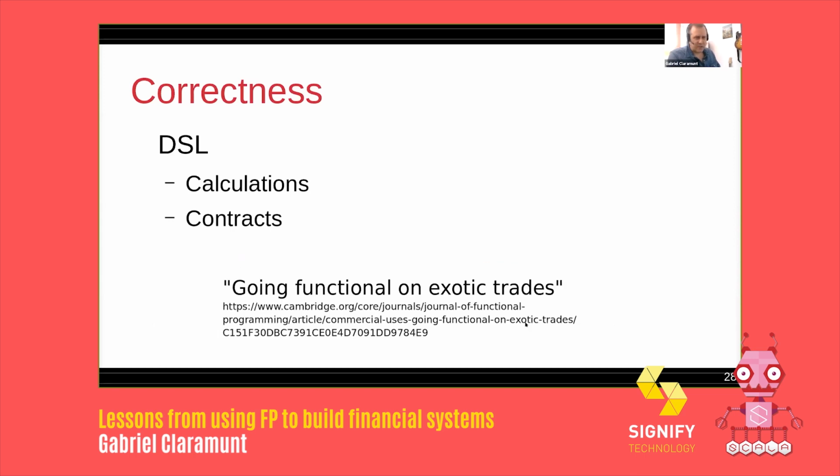In the case of contracts, there's a lot of examples around. I found this interesting: this is using Haskell to create a small DSL to validate trade contracts and operate on that. Just a small reference. There are a lot of areas on that.